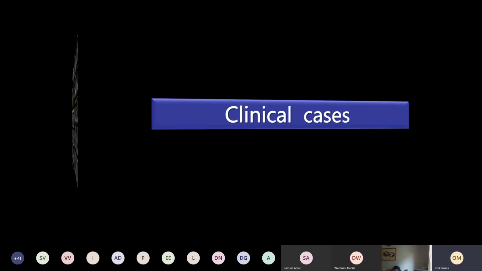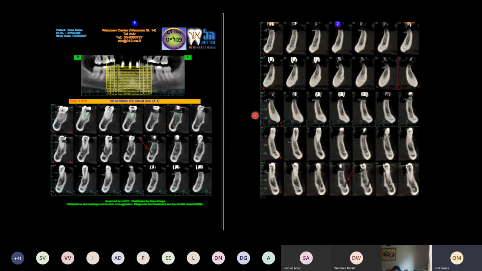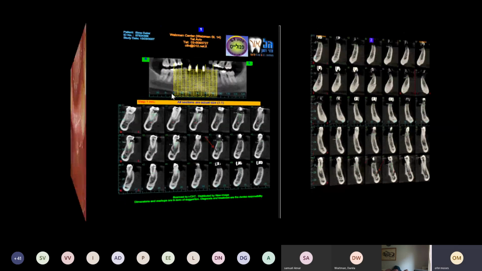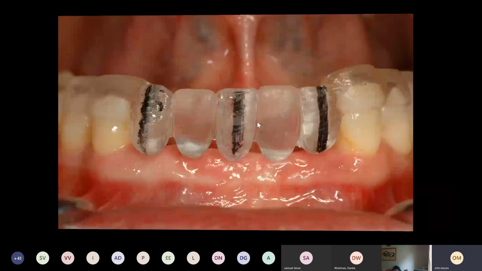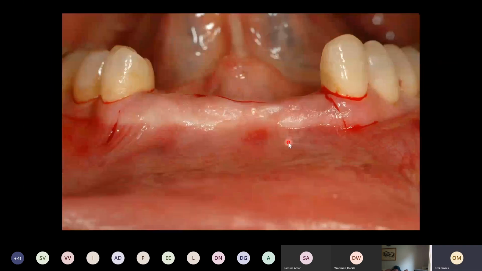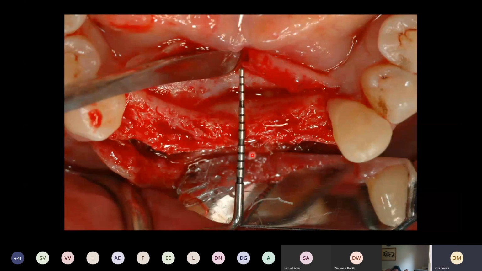Some clinical cases that were done in our department. This is the anterior mandible. In this area the soft tissue doesn't really cover, they're not exposed. The problem here is that we plan to put three implants. This is the soft tissue incision that we use. We do a vertical incision because we are going to cover a wider bone, so we have to do a partial thickness flap. And here it's very narrow, so of course we have to expand the bone.